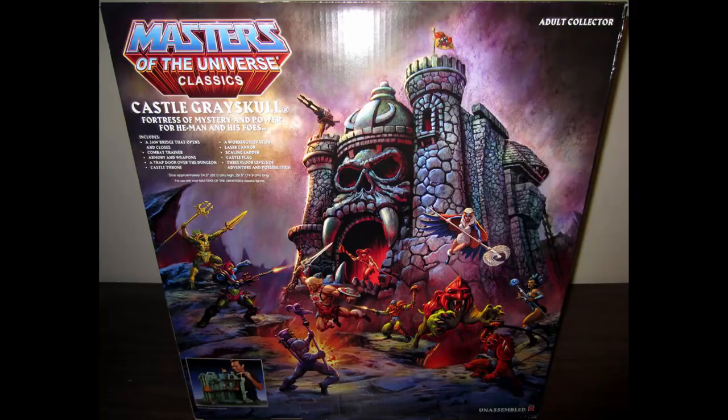I had to be at Nick's house at 3 a.m. on Wednesday morning to get ready to go. I packed my clothes for the trip and money to spend, and I had my extra Masters of the Universe Classics Castle Grayskull because Dave wanted to buy that from me. It was dark out, I drove to Nick's, we moved everything into his vehicle, got on the road heading towards Baltimore to pick up Dave. Dave ran Castle Grayskull inside real quick, threw his stuff in the vehicle, and we went to grab breakfast quick.